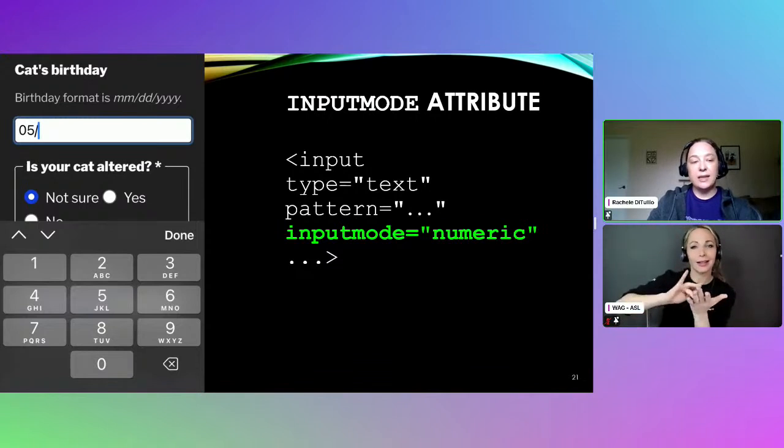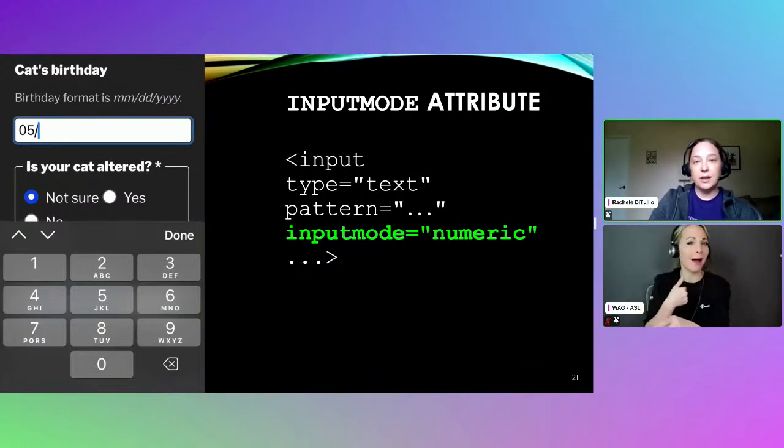What this does is make users less likely to enter bad data because you have fewer keys to choose from on the screen. And because there are fewer keys, the size of each key is much larger. So you have a bigger hit area to try to enter the correct data. Like I said, there are other input mode types. You can look those up, but a common one is numeric, or if you have a telephone field, there's an input mode for telephone as well.